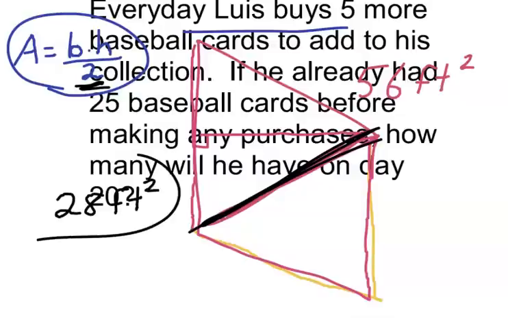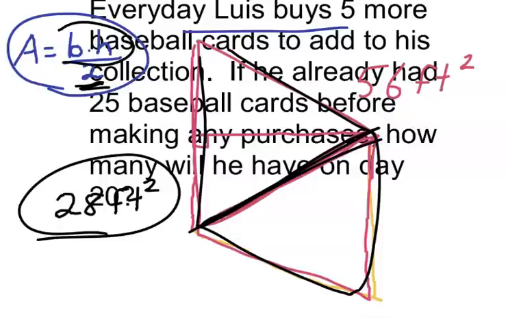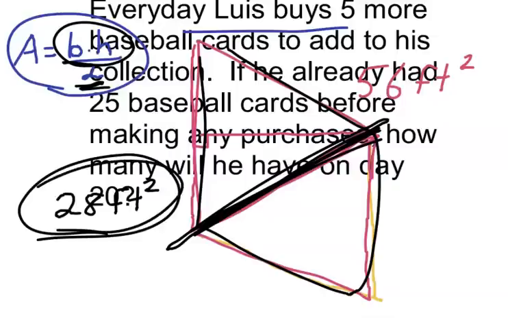28 feet squared would be the answer, because you find the area of the entire parallelogram. That's the base times the height. And then you divide it by 2 to get down to the triangle shape. All right, that's the area, 28 feet squared.